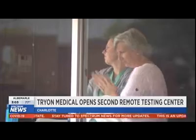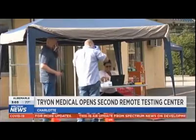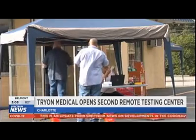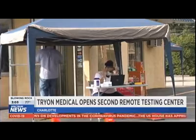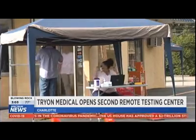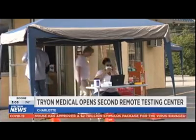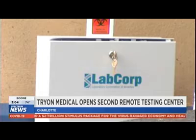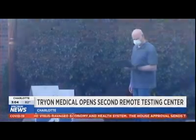For folks who hear that the difference is 3 to 5 days and 30 hours, what is the difference? Is it just how these are made and how they need to be analyzed? That's exactly right. They're actually different types of tests. The 30-hour one looks at several different types of viruses and bacteria, types of genetic pieces that it can find, and it can identify multiple things. Whereas the one that takes several days needs to be incubated appropriately on ice and takes several days longer.